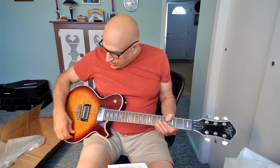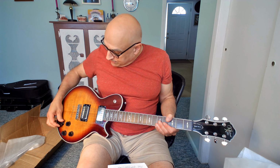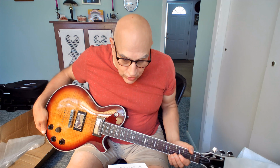And the tone knobs are at least push-pull. So they do coil splitting on them. But again, this knob needs to be totally replaced on it. They are recessed, the volume and the tone knobs on the guitar, which gives it a little bit more of a higher-end look. What else do we got here?